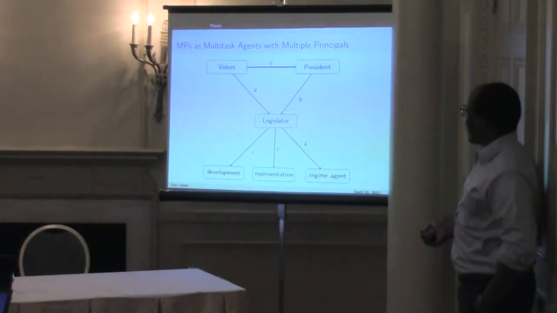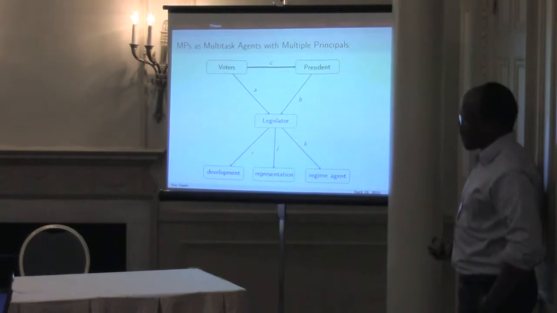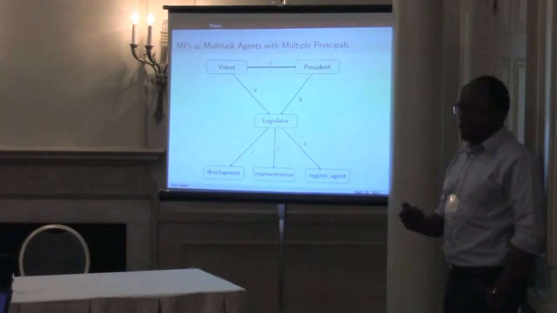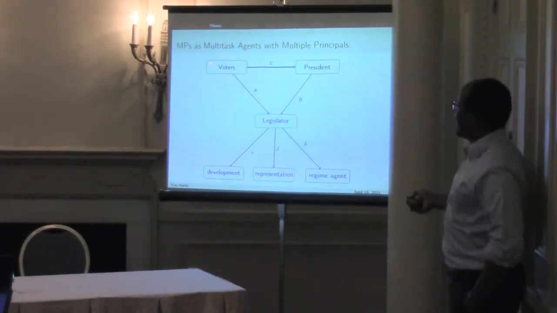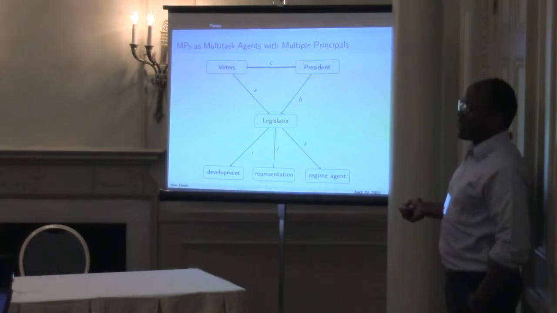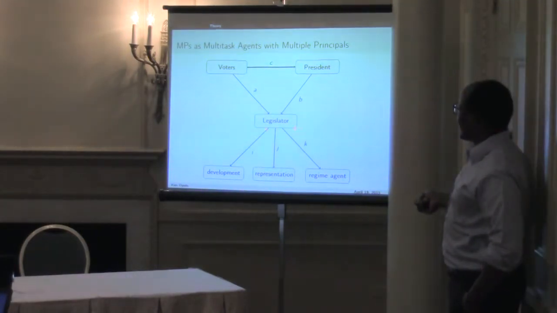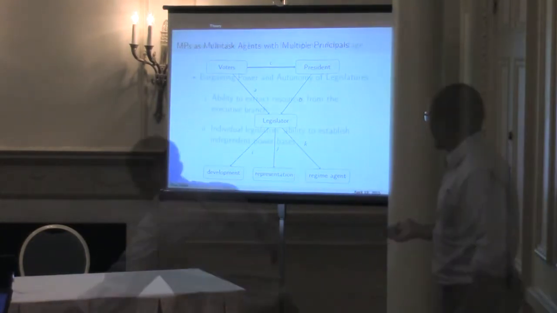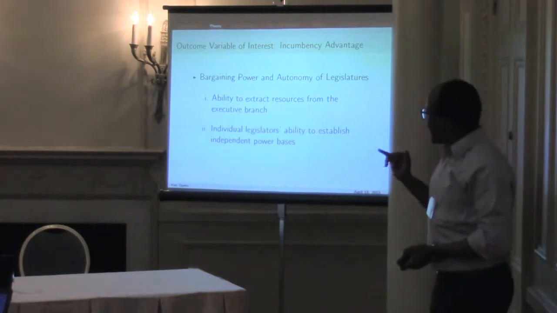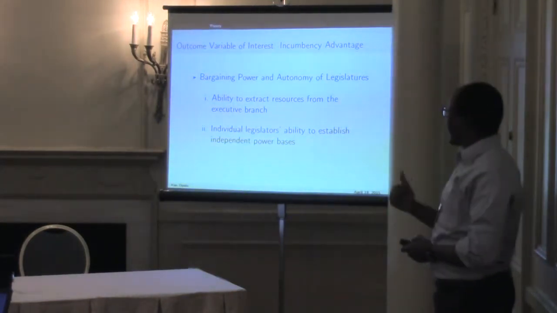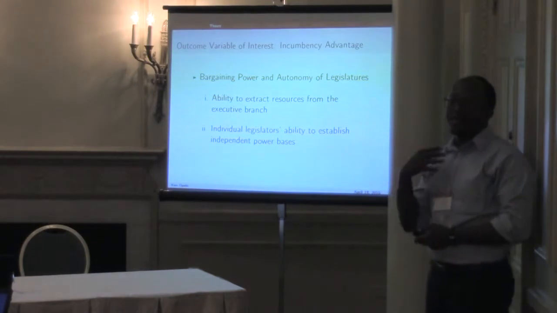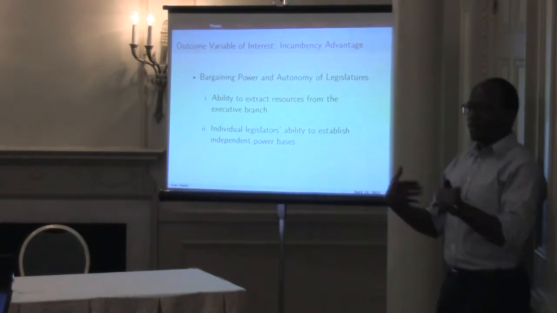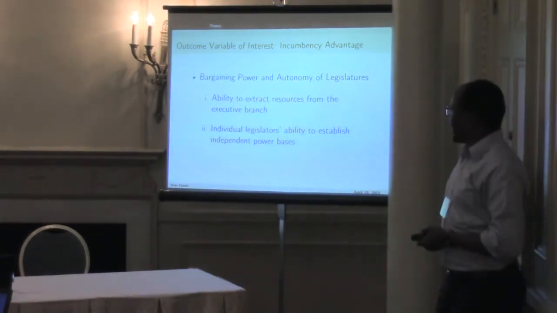Now, in autocracy, you have these other links, which weaken the legislature, because under the mass party system, if the president is the intermediary between the voters and the legislature, that weakens the legislatures. They don't have power to create their own independent basis by having this direct link, and that may weaken their capacity to function. So the ability of the legislature to bargain with the president determines the power of the legislature, which in turn determines the ability of the individual member of the legislature to develop an independent power base.